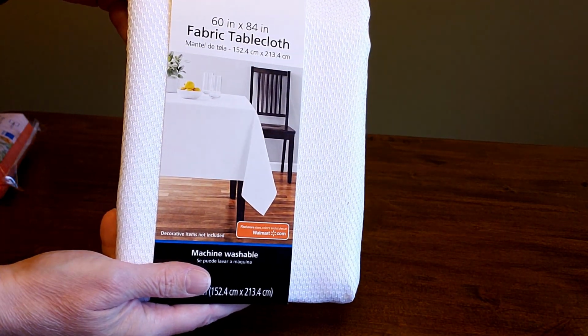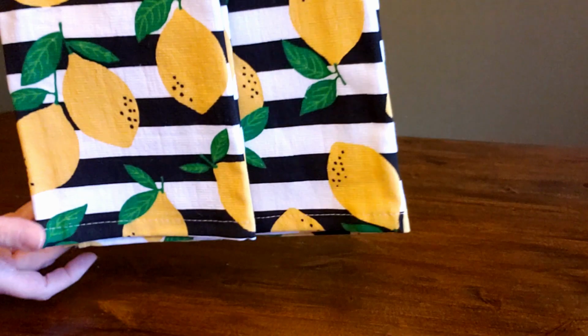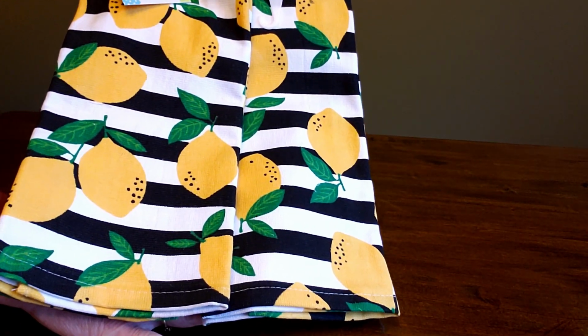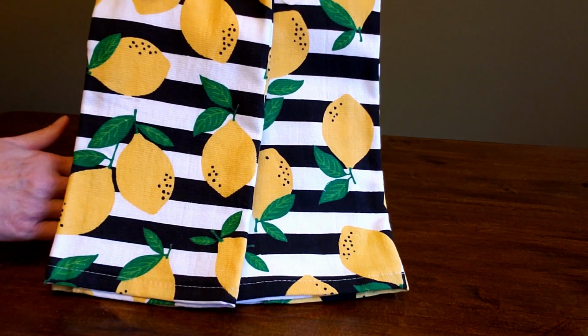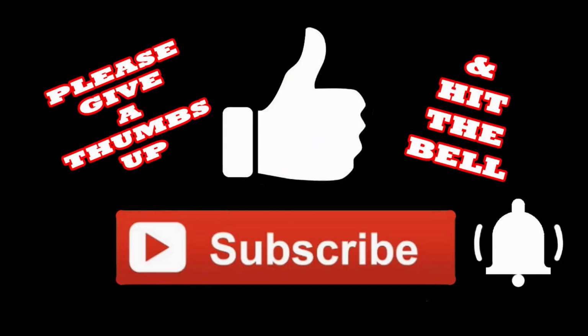Now this is the only thing that I purchased at Meijer's, these kitchen towels, and I use these on one of my tablescapes. I believe it was my lavishly yellow tablescape. So I know there's still some things I forgot to show you guys. Like, I know I bought probably 10 or 15 cans of spray paint, so that if we're stuck home and we can't do anything else, I can at least go out and do some fun projects and stuff.